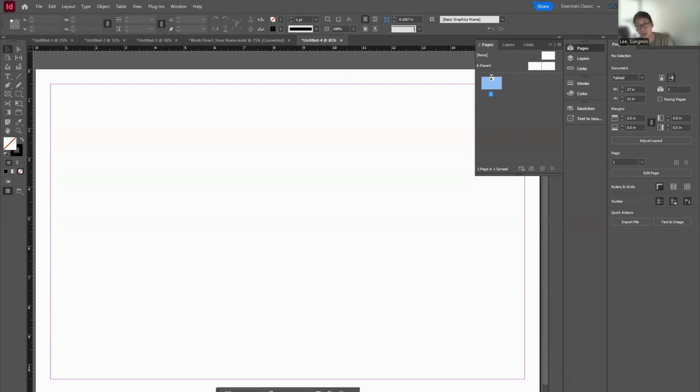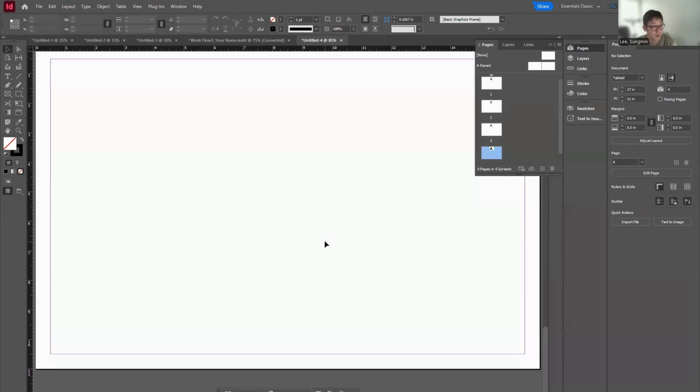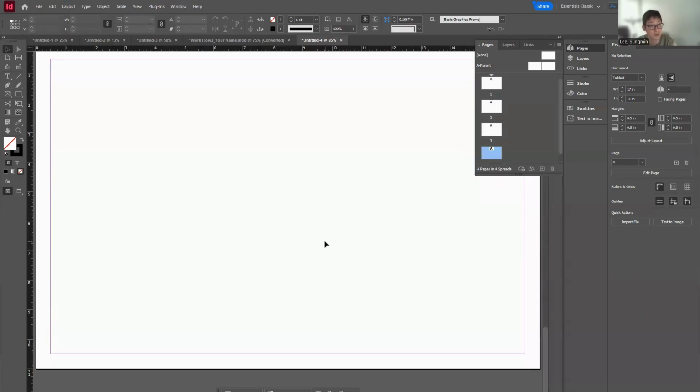Now we want to organize the layout. It's the same as in Illustrator and even Photoshop. Basically, we have the pages, each with a page number. If we create more, there is a first, second, third, and fourth page.